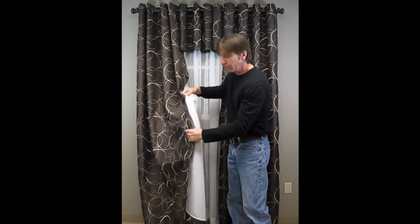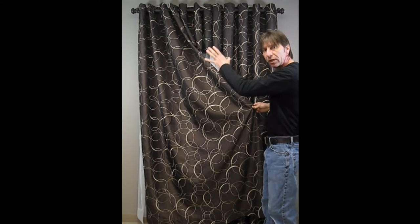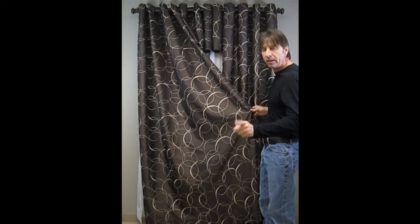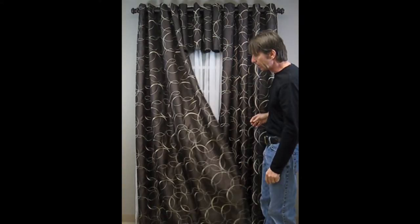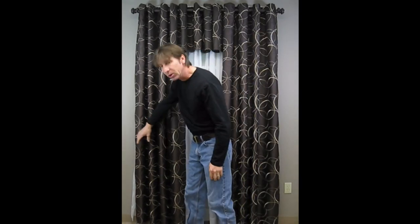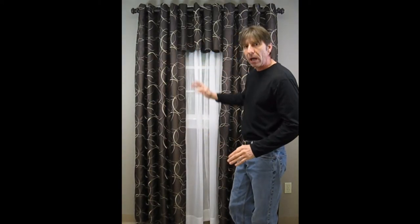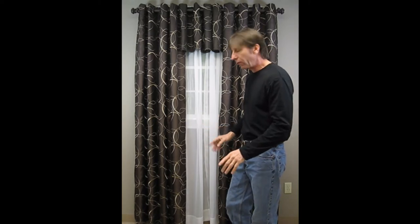It's lined on the back with a nice embroidery panel, and watch when I drop this — it's going to just fall right into place. You'll never do that with other types of curtains. I just drop it and it creates nice folds like it had before. There's really not a lot of staging with these curtains — the grommet tops kind of do all the work for you.